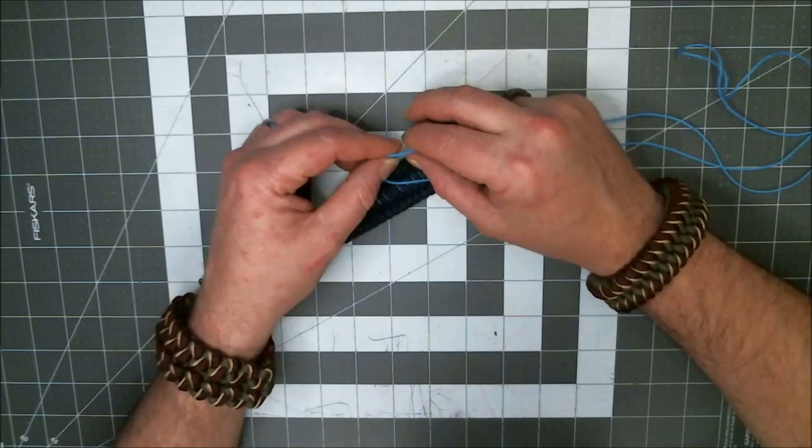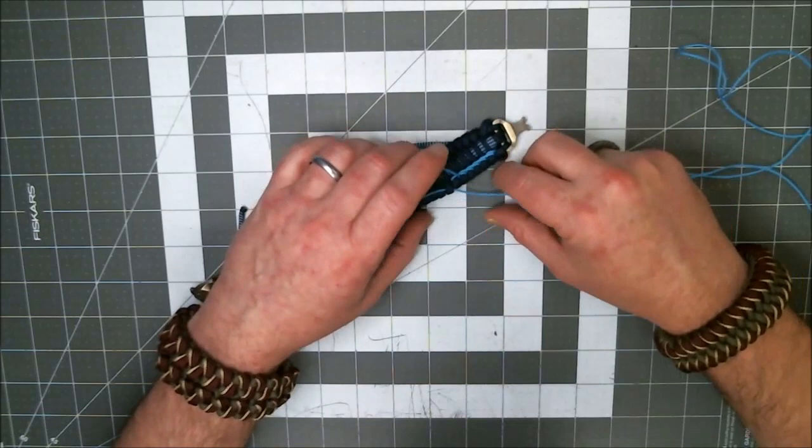Ooh, there's a snag in the cord right there. Where'd that come from? We'll see.